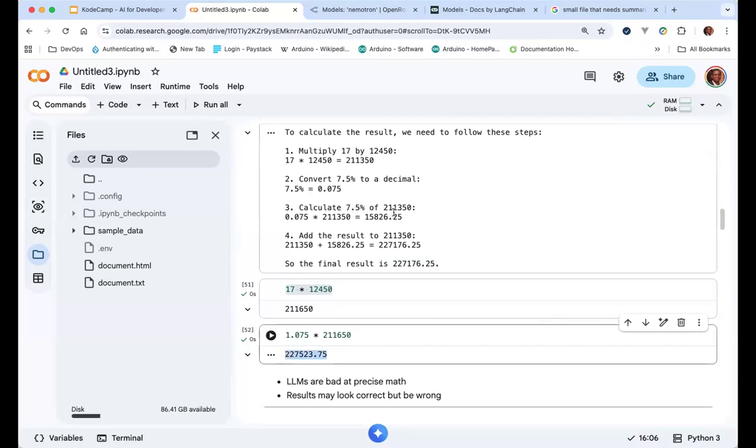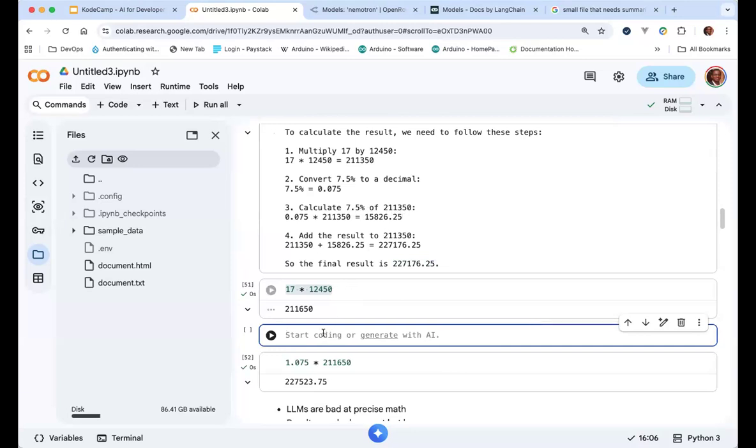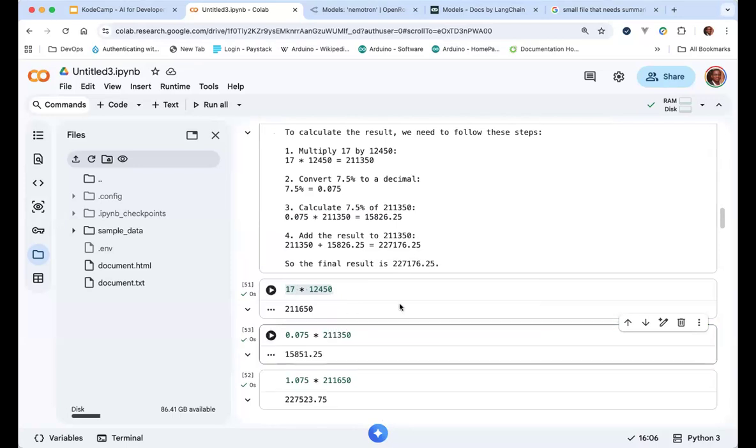Because I could even say it's saying 7.5% of 211,350, right? Let's try that, which is 0.075 times 211,350. I'm using its own values, right? And I'm getting 15851.25, but it's telling me it's 15826.25.